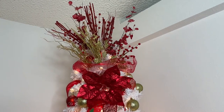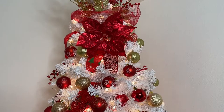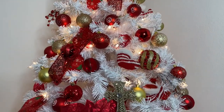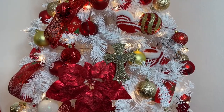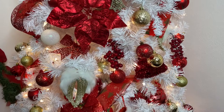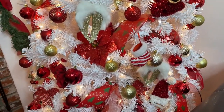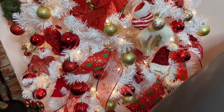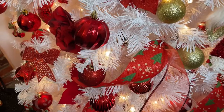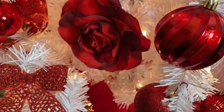Okay everybody, here is the final look of the Christmas tree. I think it turned out cute. I like the colors. I'm not totally satisfied with the way it looks, but it's gonna have to do for now. And if I find some more ornaments and different things to add to the tree, I'll probably add them so that I can perfect it and be very happy with it. But overall, it turned out cute. My family likes it. They thought it was really pretty.